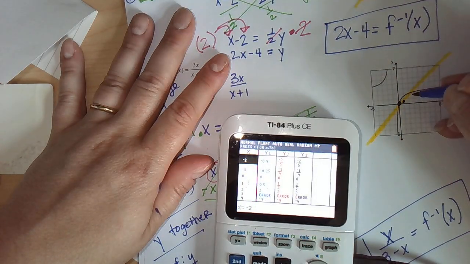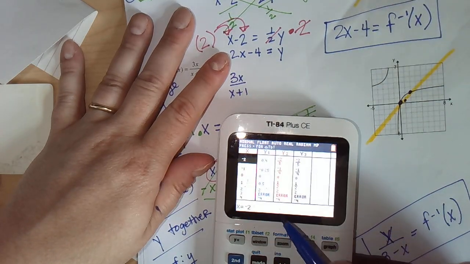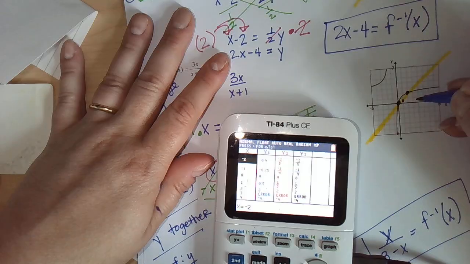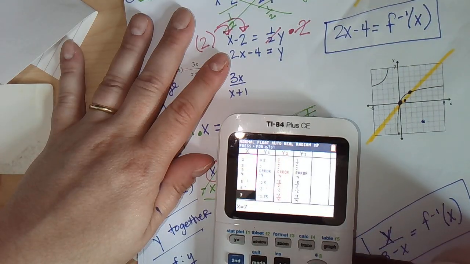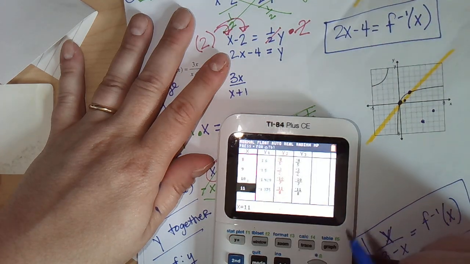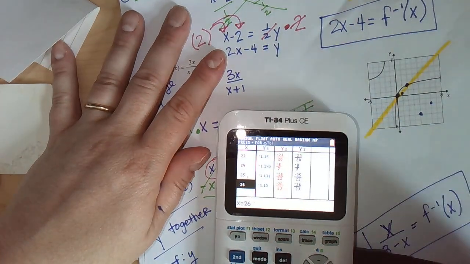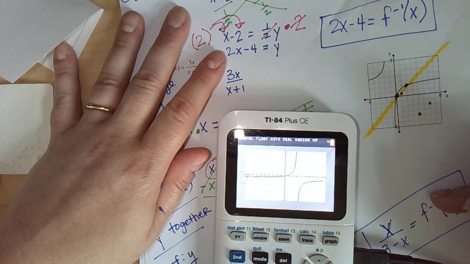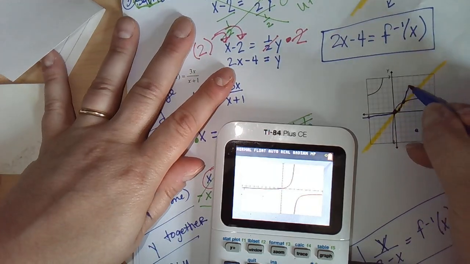Yeah, okay. And then what is this? 4, negative 4. Uh, 6, negative 2. I can't really tell what's going on. Okay, let's maybe press graph. Okay, that makes a little bit more sense. Okay, so I got my picture coming up here.